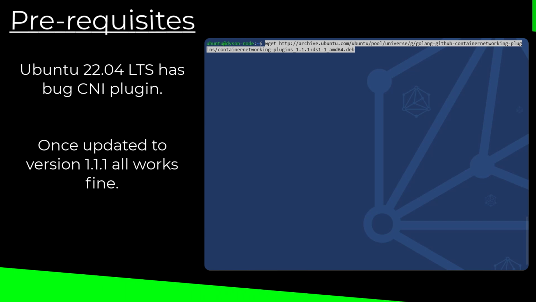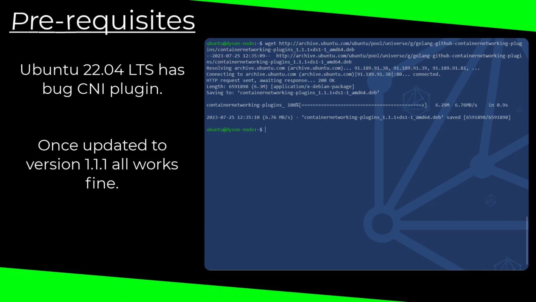As we're using Ubuntu 22.04, it is also required to install an additional component for container networking, as the default component included with the system has a little bug working with Podman.